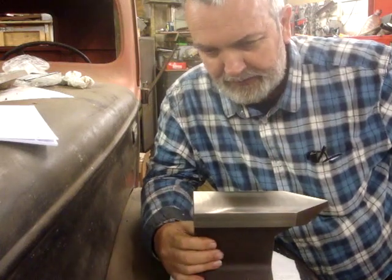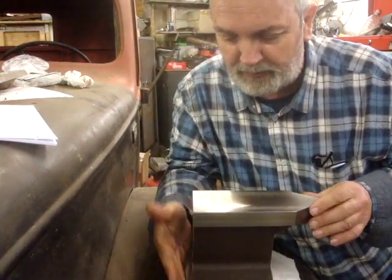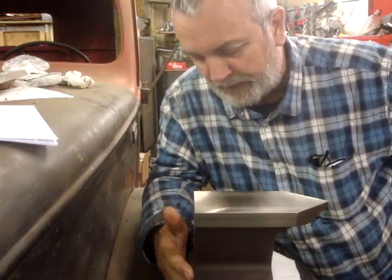Like I said in the previous video, I might have done it slightly smaller, which would have helped in the bandsaw. But on the milling machine, it was fine, it was fun, I enjoyed doing it.